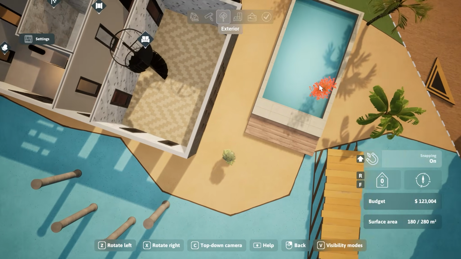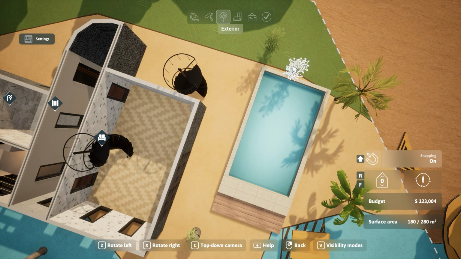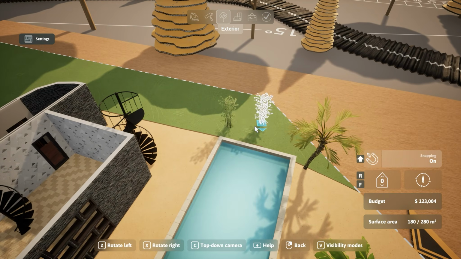What did I just do? I just moved into top down because I was so used from other games to rotate. I'm sorry. So let's just rotate the whole thing. Well, the good old technique of random rotation.